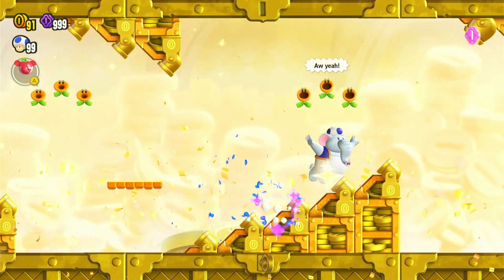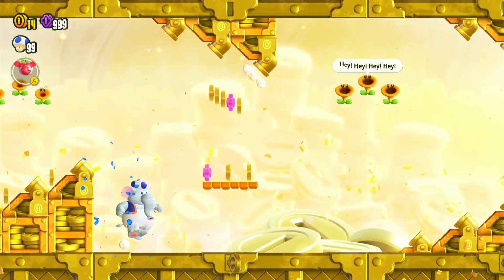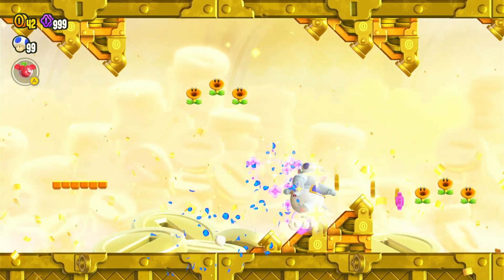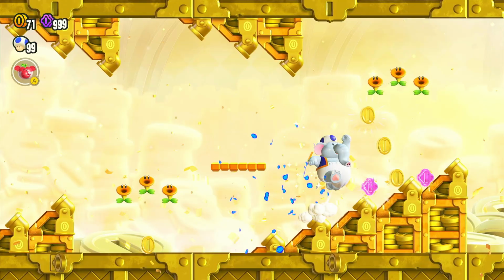Overall, the Coin Magnet is effective at its job, but I don't really see why you pick this badge over an action badge, which unfortunately could be said for literally all of the boost badges on this list.